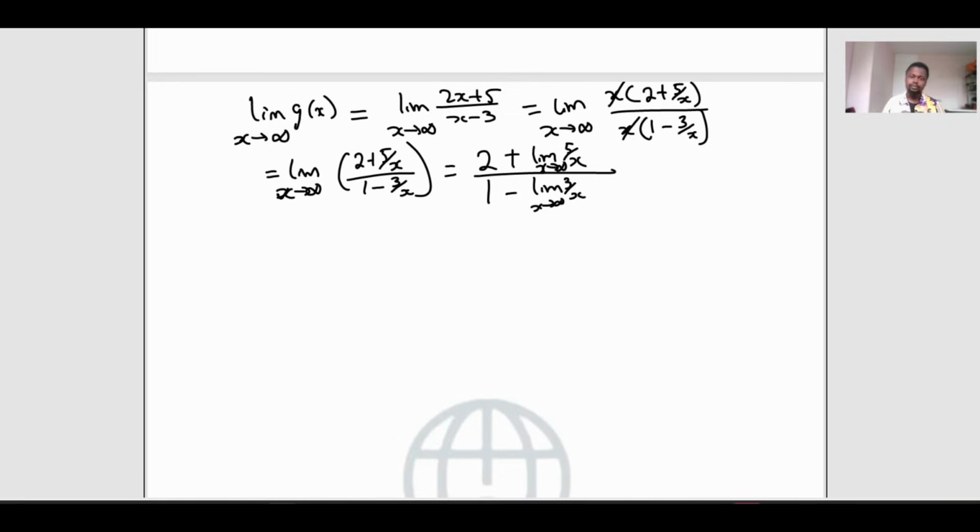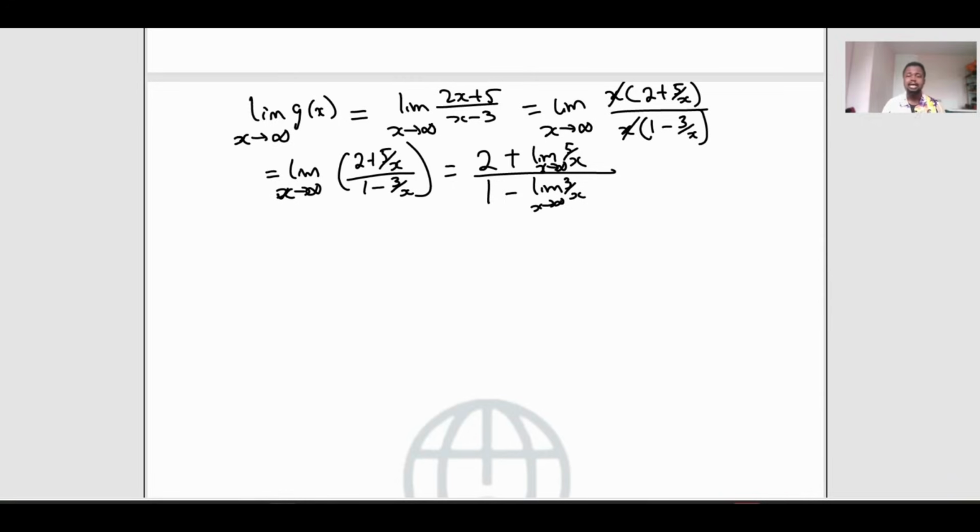Note this: the higher the denominator of a fraction, the lower the value of the fraction. I will use two ways to explain that. The first way is what I'm saying now. 5 over 6 is bigger than 5 over 8 because the denominator is higher. So if I keep on increasing the denominator, as in 5 over x, the value of 5 over x is going to continually approach 0. So the limit of 5 over x as x approaches infinity is 0.